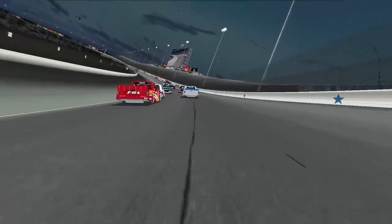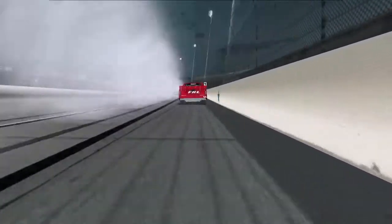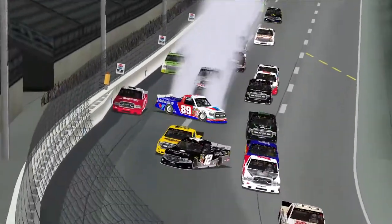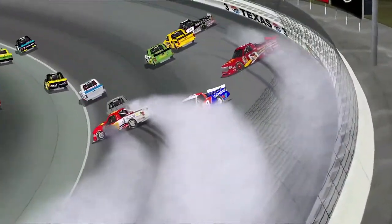On board now with Alex Fletcher, the SibTech Racing Incorporated number 32 at the back of this one. Just really you can't see. There's a bunch of smoke. Your spotter's trying to tell you go high, go low. Tries to go low, just too late. Hits the 89 out of nowhere. Big hit to the 32. His day's done. We're under caution for the first time today. A multi-truck accident here down in turn number 3 on the back straightaway at Texas brings us to the first caution of the day in the Kleenex 350.